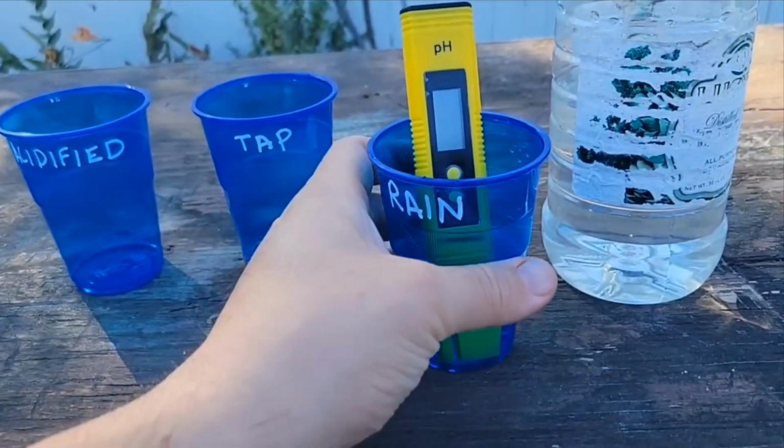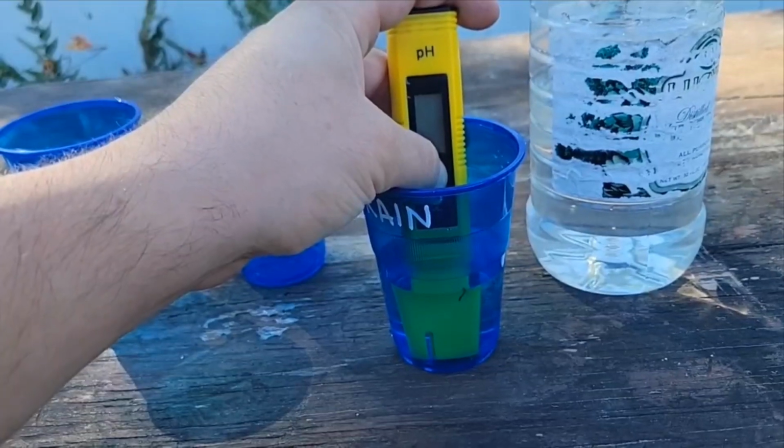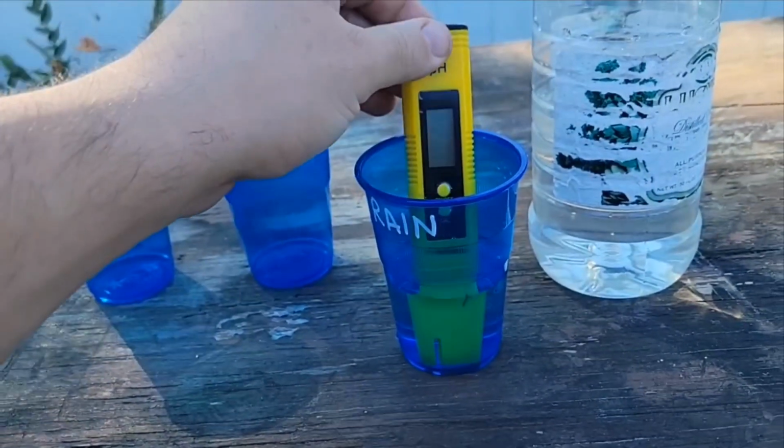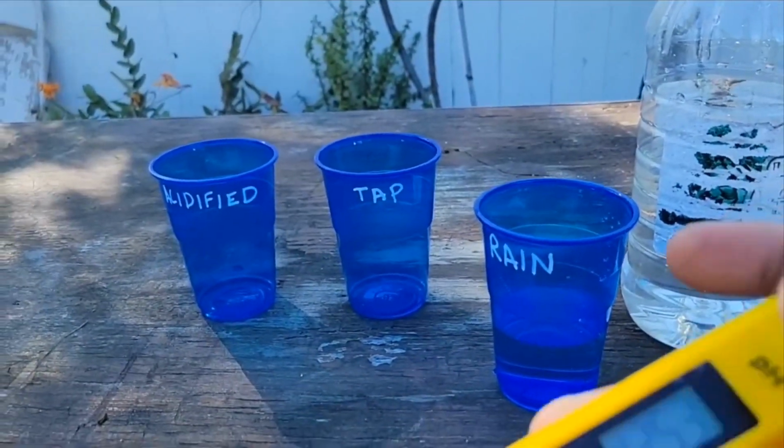And wow, oh man, my meter turned off. Let me turn it back on. Did my battery die? I use this all the time when I'm watering my cacti. No, it didn't.